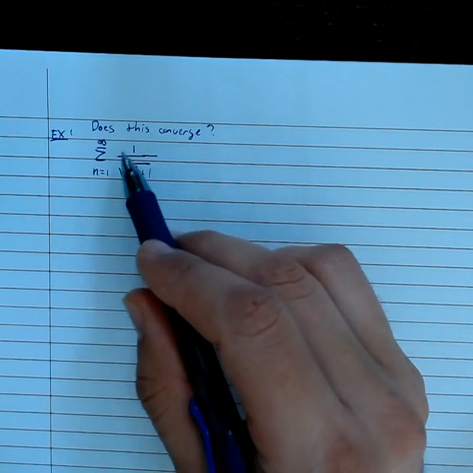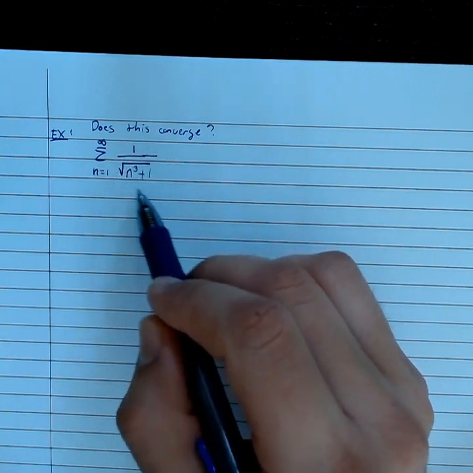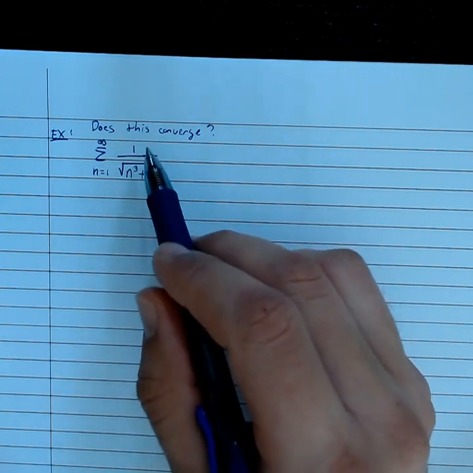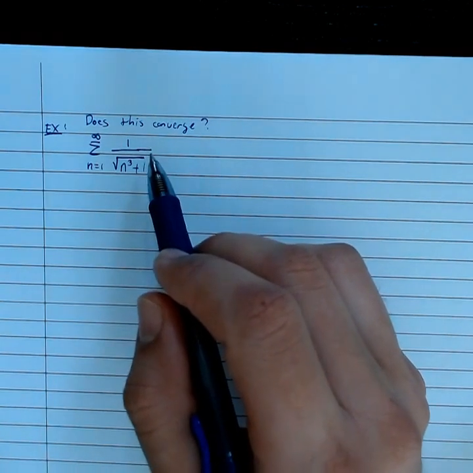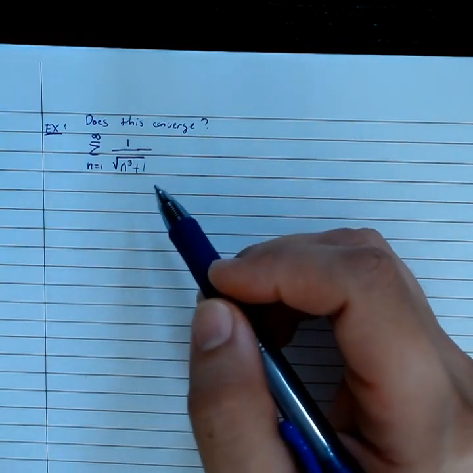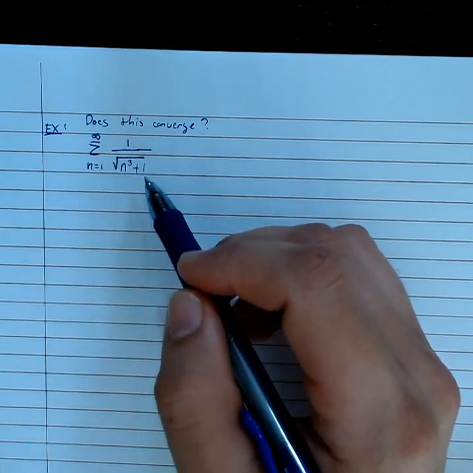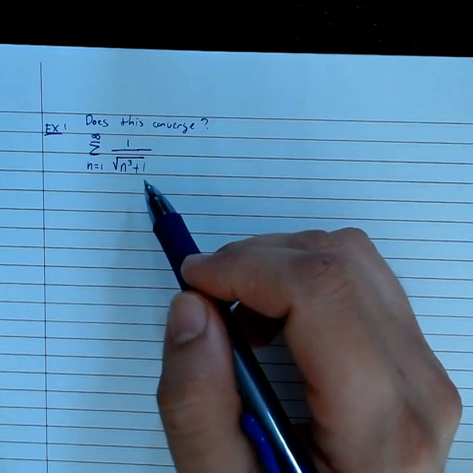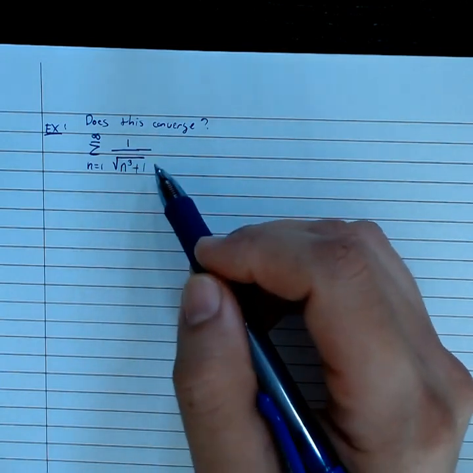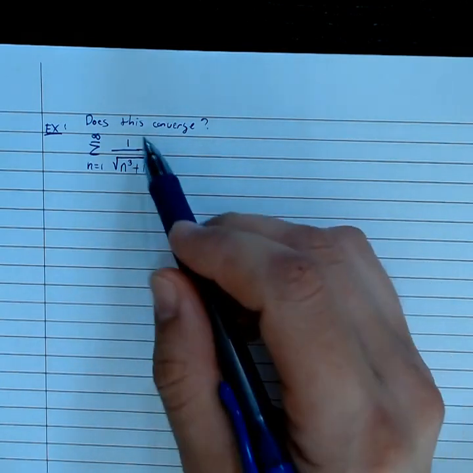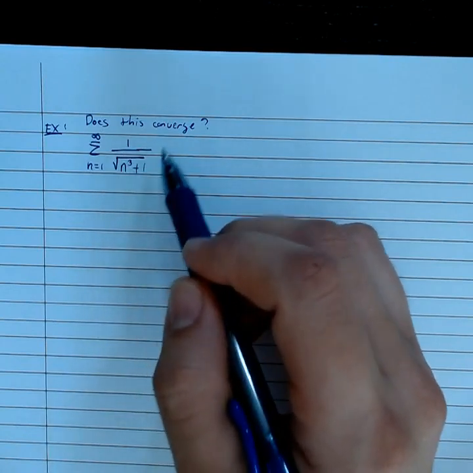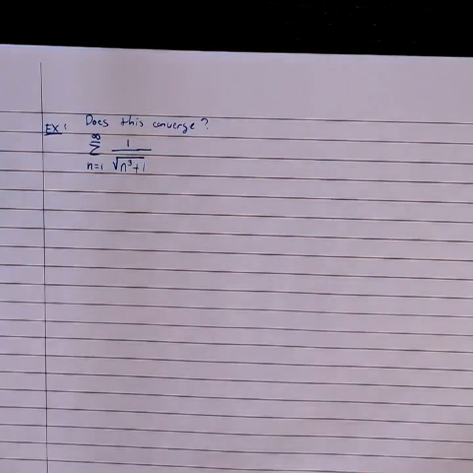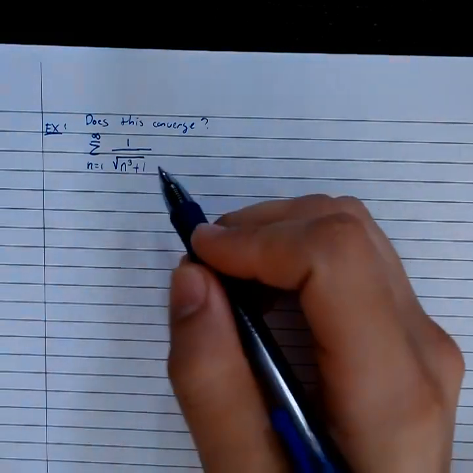To use the comparison test, what you want to do is look at whatever series you have, look at its nth term, and see if you can't recognize another kind of series that has a similar nth term. You would want to say, oh, this really looks like a p-series, except for this. Or this really looks like a geometric series, except for this. Or this really looks like a telescoping series, if it wasn't for this part. If that's the case, that's what you want to compare it to. It's not guaranteed to work, but it's a very, very good start.